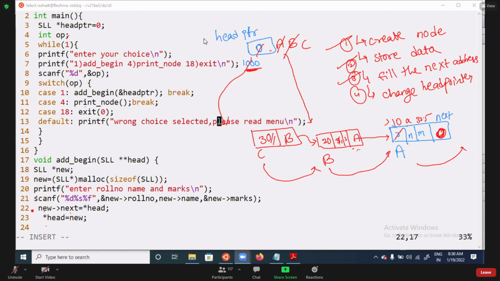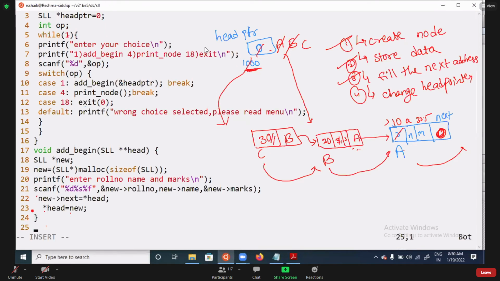Is it clear? This is the logic to create add at begin. Always change the head pointer. This is the previous record. Sorry. Always change the head pointer.